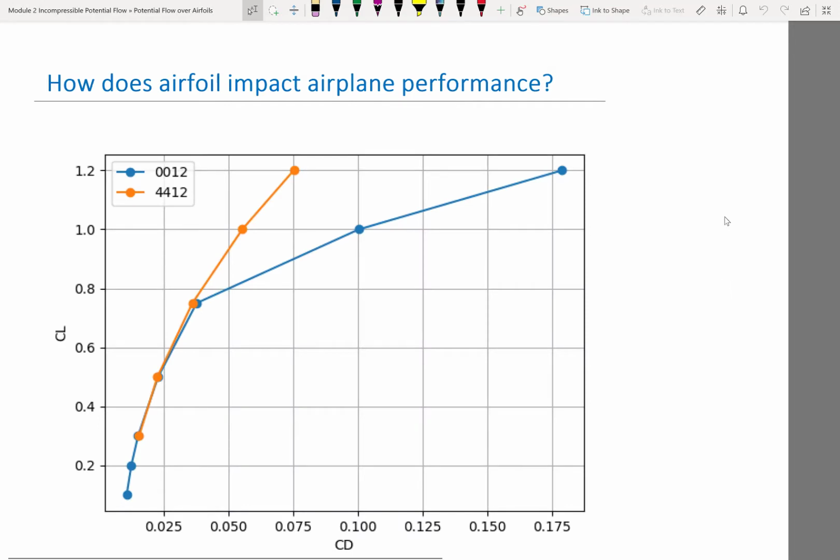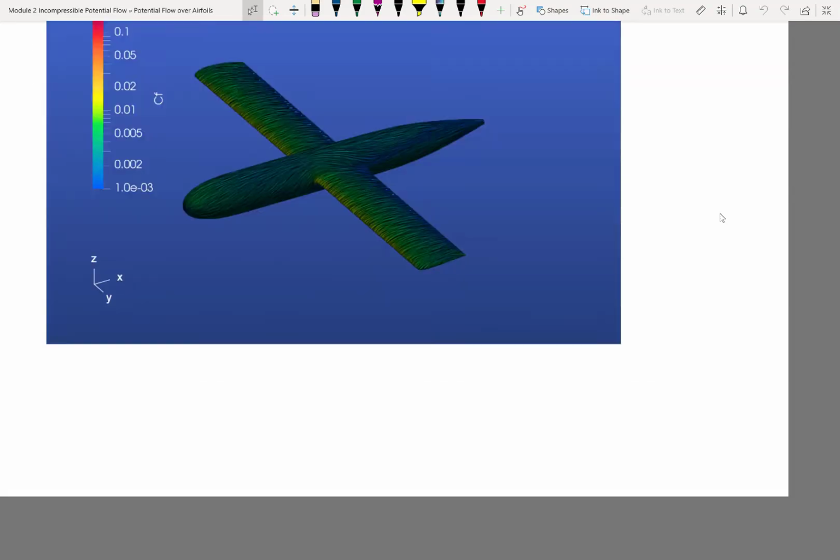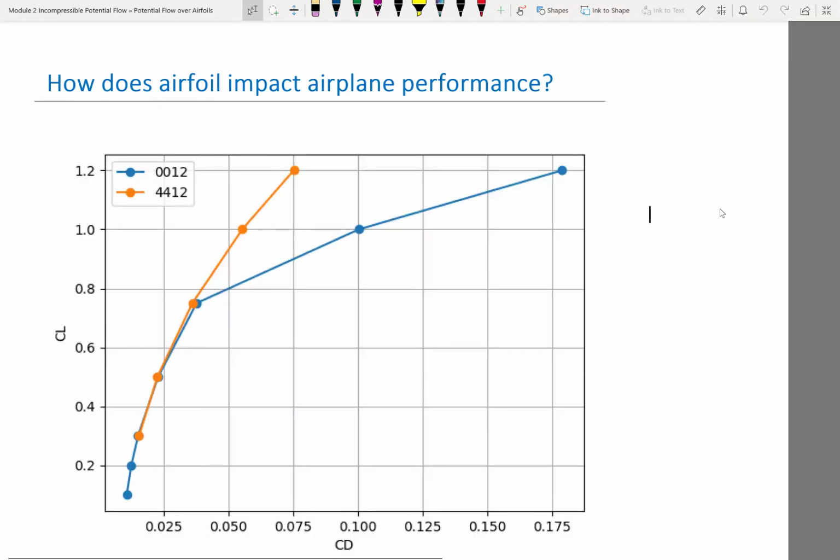But first of all, why do we care about the shape of airfoils? Well, it turns out the shape of the airfoils has a lot of impact on airplane performance. So this is just a very simple calculation of a fuselage plus a wing. If you look at these 2 airplanes, they look almost exactly the same, right? And you are going to see it on the next slide. So basically a simple fuselage plus a single wing, and these are the 2 different airplanes. If you scroll up and down, no difference, right? The only difference is the cross-section of the wing.